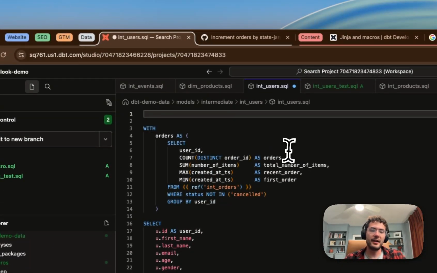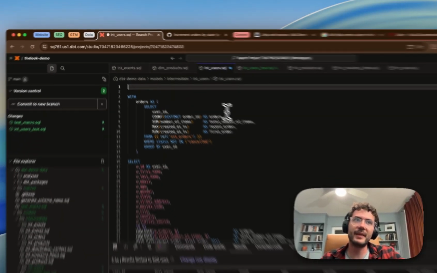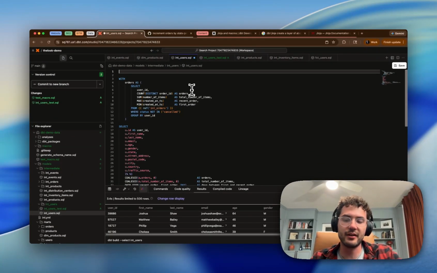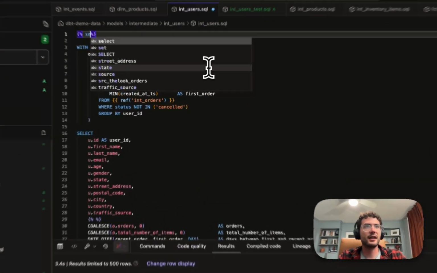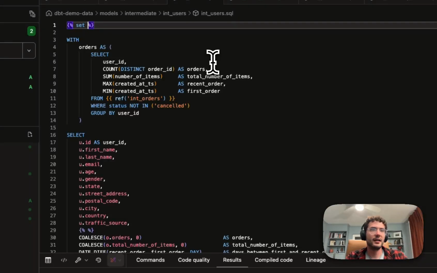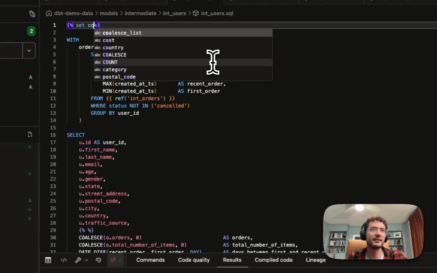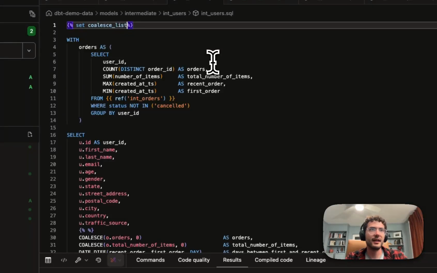Typically, if I'm going to set a list of values, I'll add it to the top, so you can read from top to bottom. So let's say set, and let's name it coalesce list. It's going to equal the list of values that we want to coalesce.